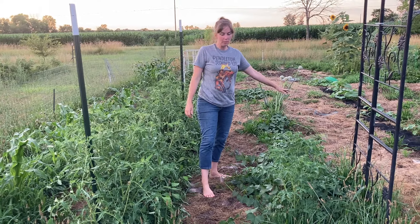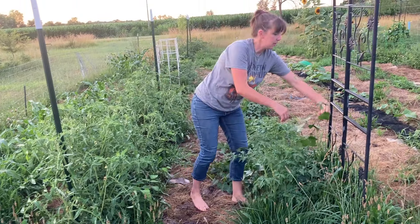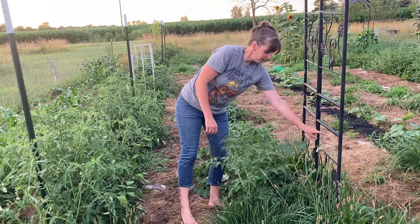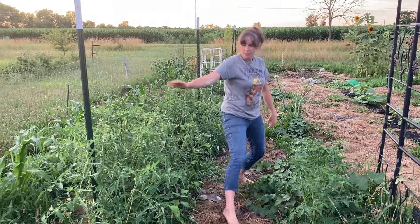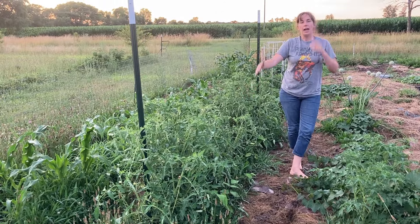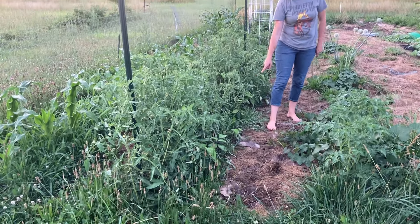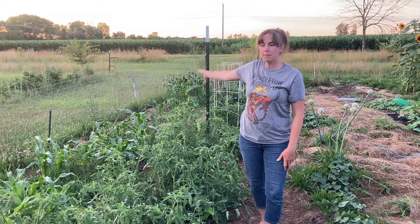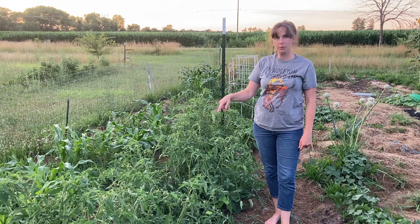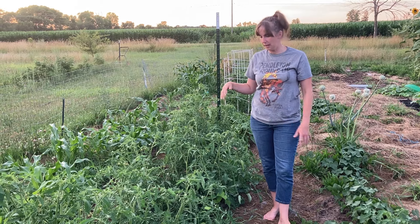This next row has sweet potato vines and you can see they're starting to vine out. I'm going to get these going up over the trellis here and maybe a couple of tomatoes going over the trellis as well — those are volunteer tomatoes. On this side we have our actual cultivated tomato row this year. These first handful are Amish paste tomatoes and down at the bottom the lighter green leaves are actually a purple bush bean. I have the T-posts up and we're going to do the Florida weave this year. Being gone for a week with rain it's time to trellis them a bit more.